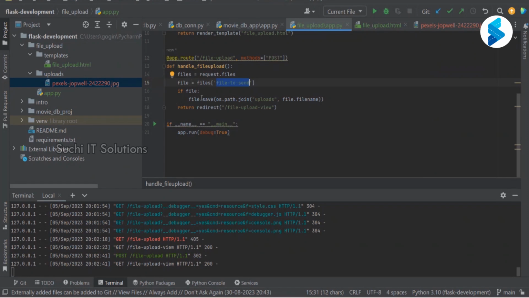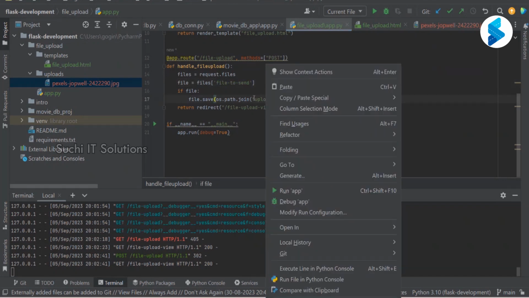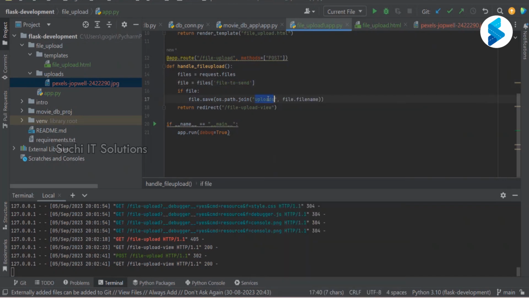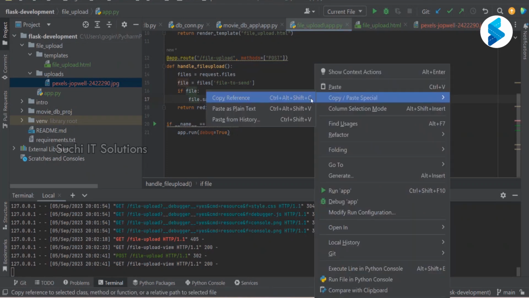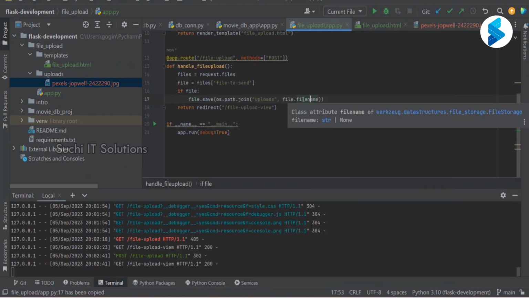The file object itself will have a save method. Now I'm saying that from the current path, find something called uploads, and use this name for the file. So if you see, I use this option and I was able to upload and save the file in the respective folder. Are we clear?